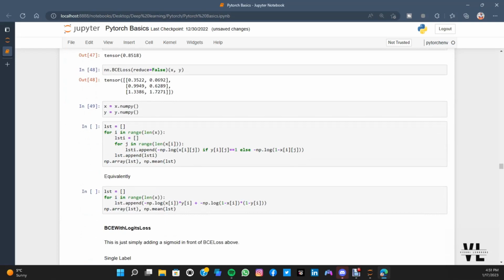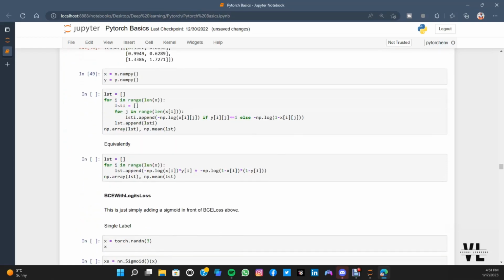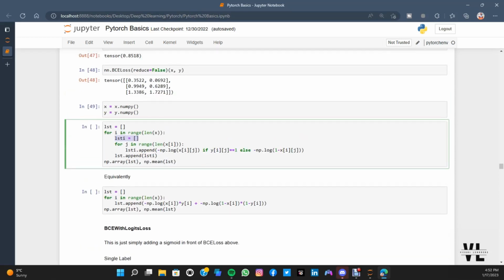Then we're going to iterate through each element in each row. That's what the second loop is doing. And we're going to create a temporary empty list to store each row, and once each row is done, we're going to append it to the original list to create the final tensor.